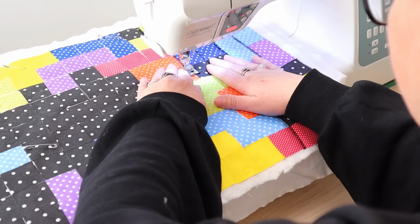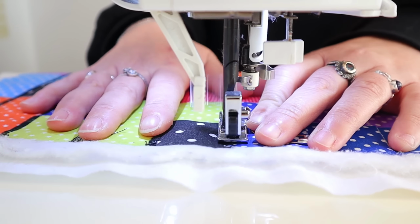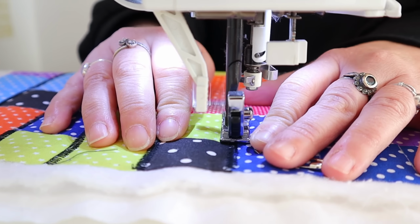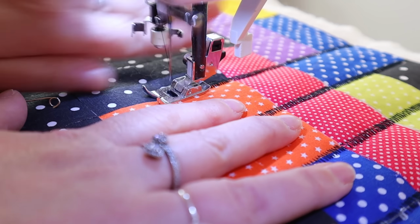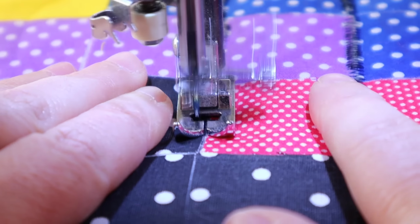Now, if you don't want the black zigzag to show on the bottom fabric, you can add white thread to your bottom spool, but you'll probably end up with a couple of black dots at the bottom and white dots at the top anyway. Or you can simply quilt the top and the batting and then add the back fabric after. I'm going all in, guys.